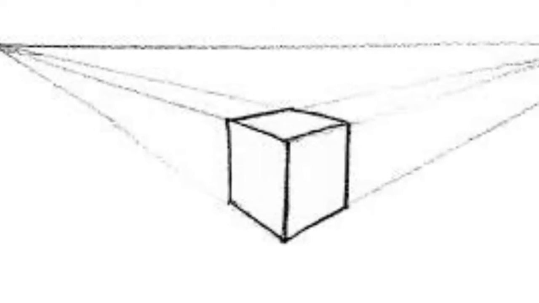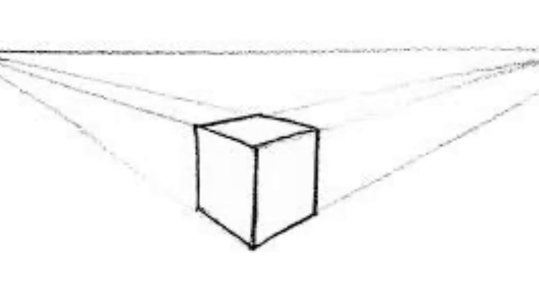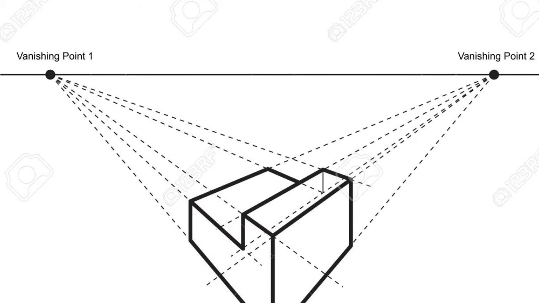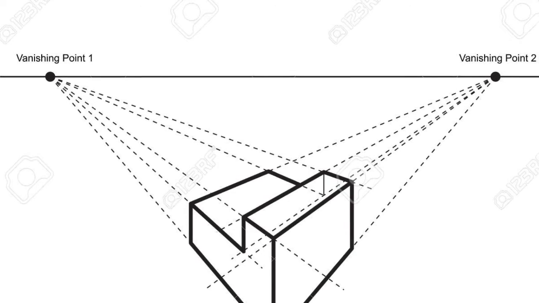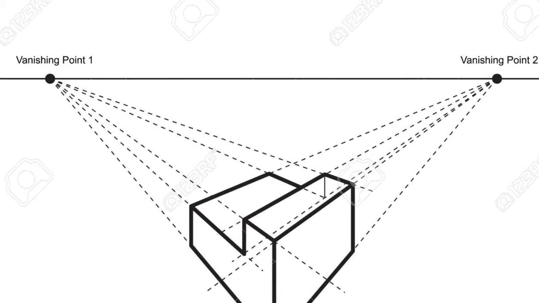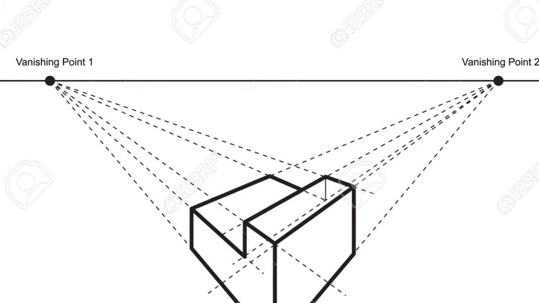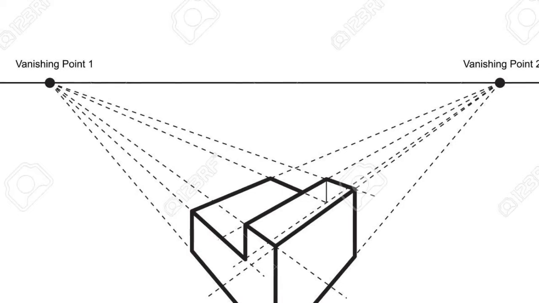Hey guys, I wanted to talk to you today about two-point perspective. In this image, you see a box, and in the box, you can see that it has what is called two vanishing points. In this drawing, you can see the vanishing points labeled on the horizon line. Remember, horizon line is eye level or where the sky meets the ground. You can also see how this has added an extra layer of the block in order to create more dimension.